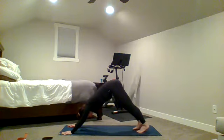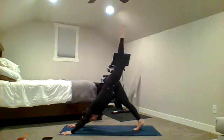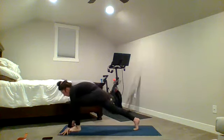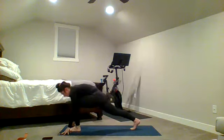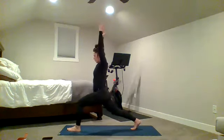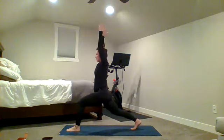From your downward dog, when you're ready, kick your left foot back. Step it through, bringing it right between your thumbs. Without pushing off with your hands, rise up. And all the way into that left knee, you're bringing it directly over your ankle.